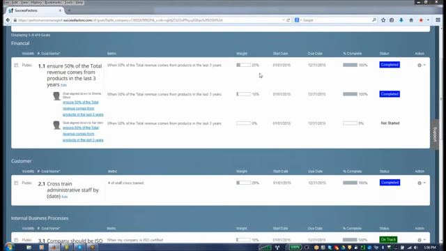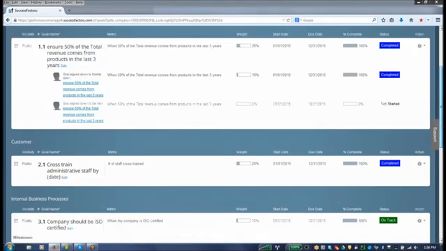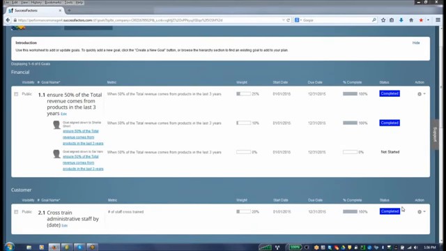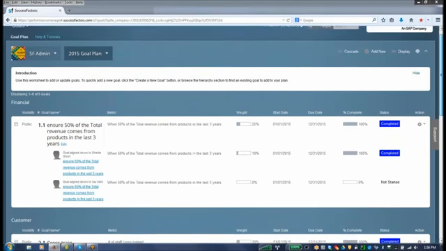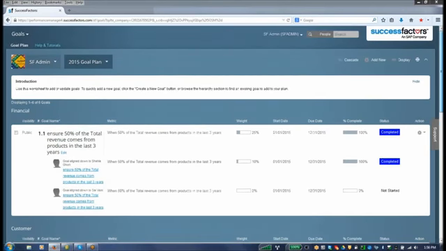I've already completed this. This goal has a 25% weightage, this goal has 20% weightage, and this goal has 10% weightage. And all of them have completed my goals, and I've reviewed this with my manager. My manager agrees with my basic goals, and I have put comments and also metrics, and how I am going to be rated for these particular goals. I can also make my goals public, so anybody can see my goals. I can also make them private if I don't want anybody seeing my goals.